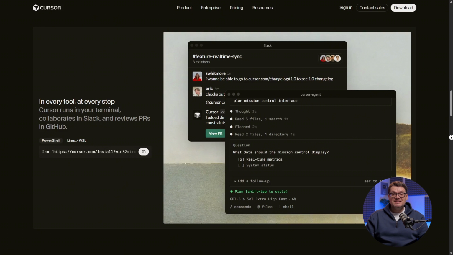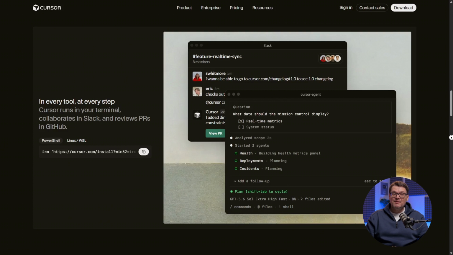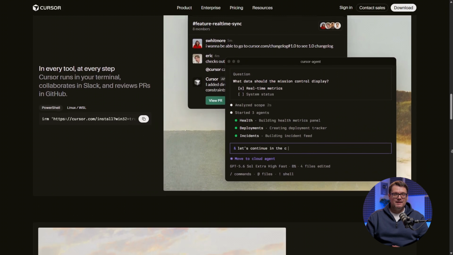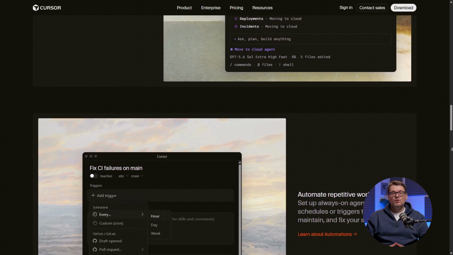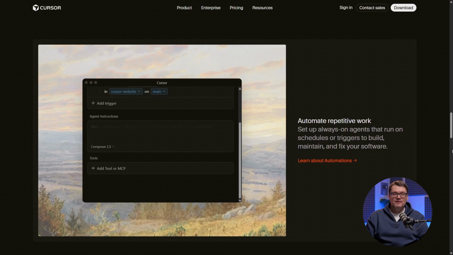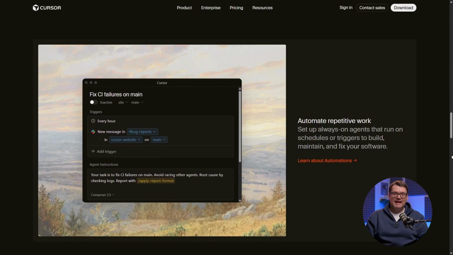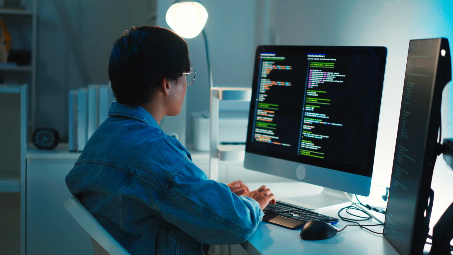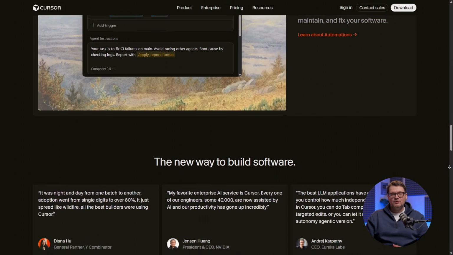Cursor also understands the context of your project. Instead of pasting files into the chat, you can reference code with simple commands, include documentation, or even search the web without leaving the editor. Because the AI understands relationships between files, the answers are much more accurate than using a general chatbot. This becomes especially useful when working with large applications containing hundreds of files.